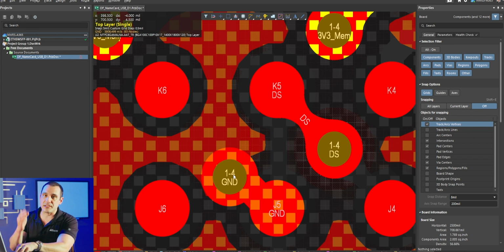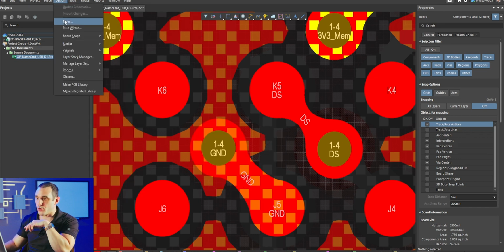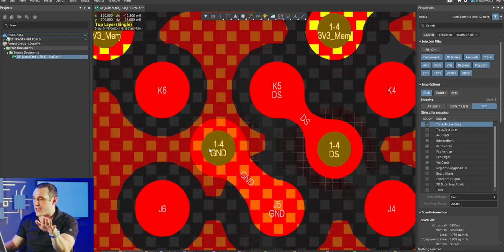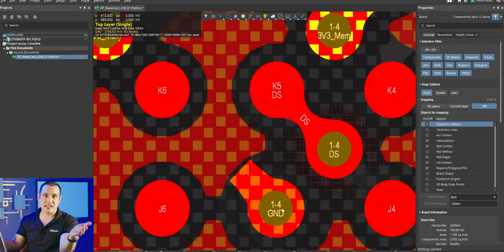Now what if we want to allow VIA in PAD and we don't want to trigger any kind of design rule error? Well, now what we can do is go back into that design rule. I can go ahead and check that box. I'll hit OK. And now with that box enabled, I can then drag this VIA right underneath this pad, and we have a standard VIA in PAD placement underneath this BGA.